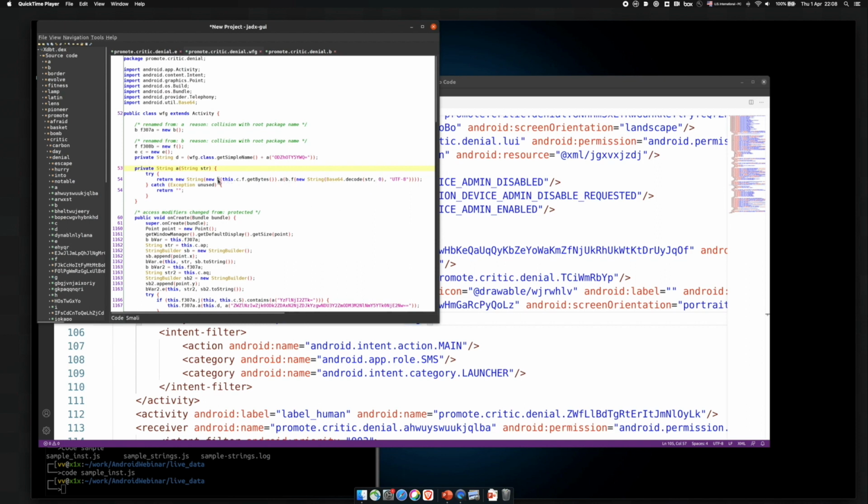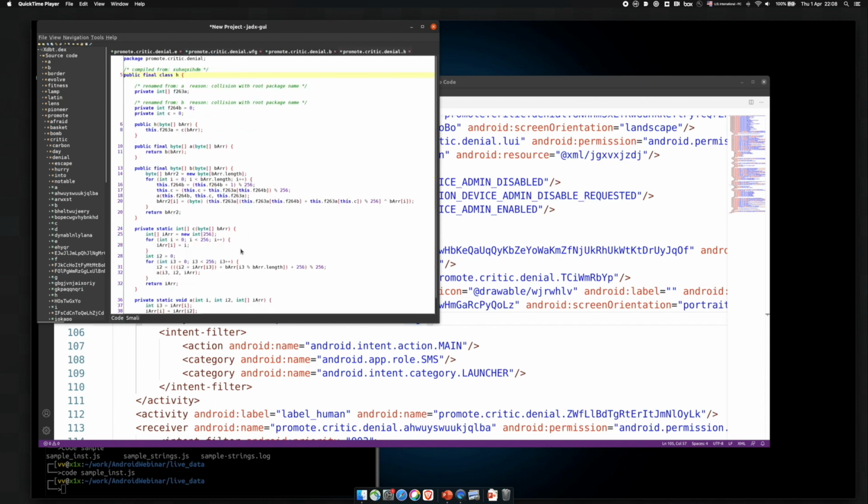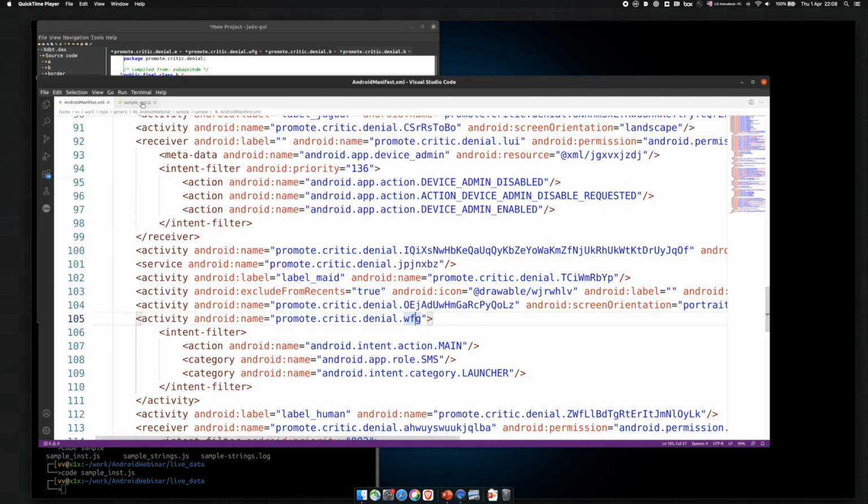So we have a new object of class H that is called, let's see what this does. Yeah, notice that we have the same string going in. Now let's see what the H does. And this is a package level class, as you can see. So this is not specific to the main class. So that does give us some help. Eventually we can do something that will work for all the classes. It seems like this is some kind of key generator that is then used to deobfuscate the string.